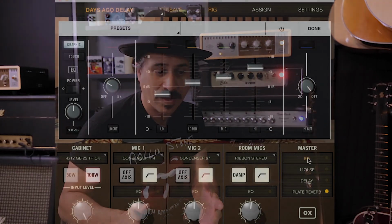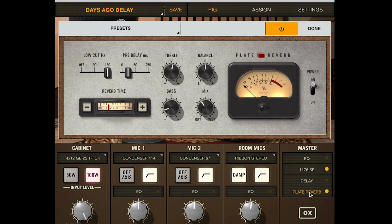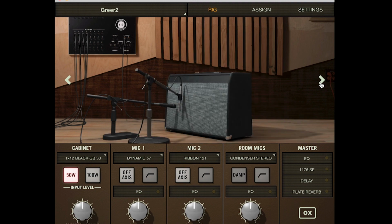And as for the post effects, you're going to be able to add compression, EQ, delay, and reverb. We'll be using all of those, maybe minus EQ, because we got some great EQ on the amp and I think we'll be good to go. But you'll see via the graphic that pops up on the screen, you can adjust what's going on inside of Aux to make it do your bidding.